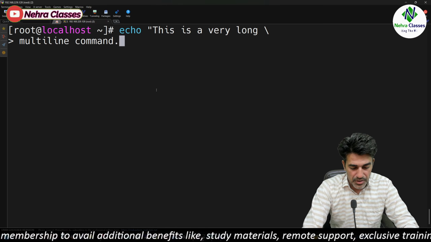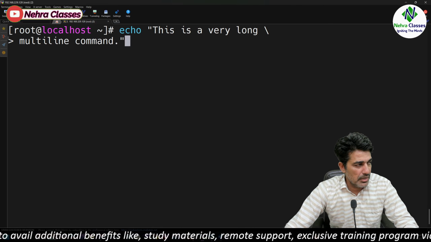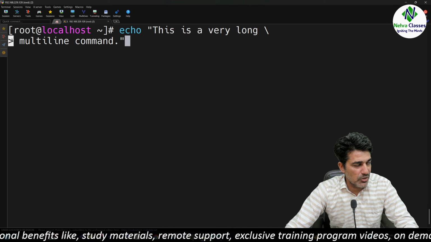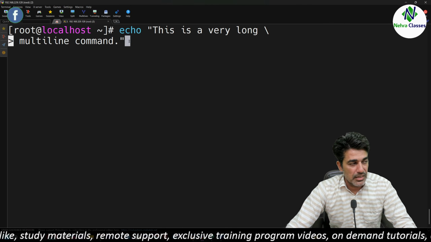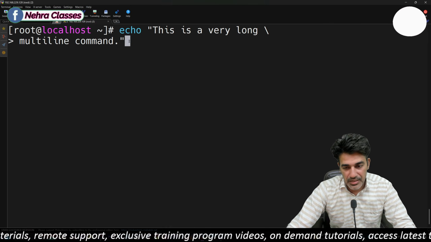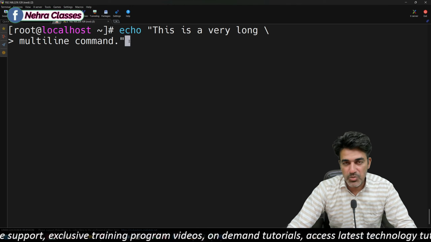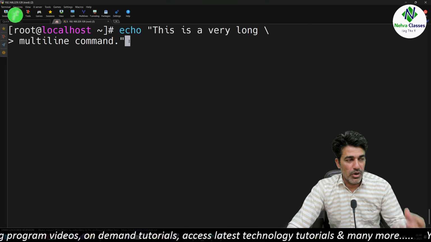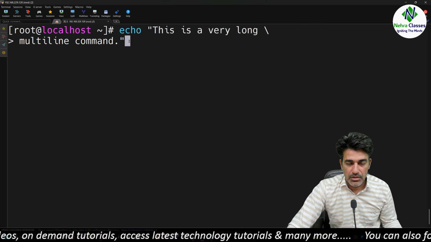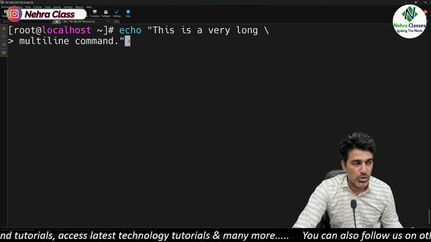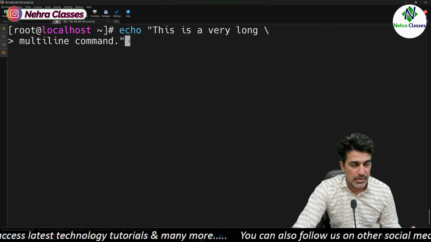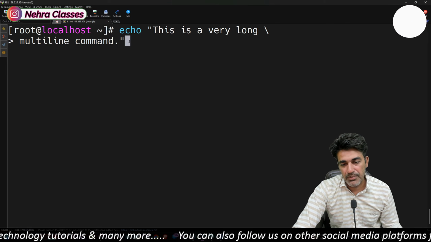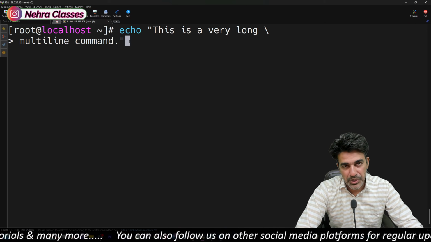So if you have a look at the beginning of this second line, you will see the greater than sign there. This greater than sign is getting displayed here because of the PS2 variable. So what character we want to display in this line, that we can set with the help of the PS2 variable.